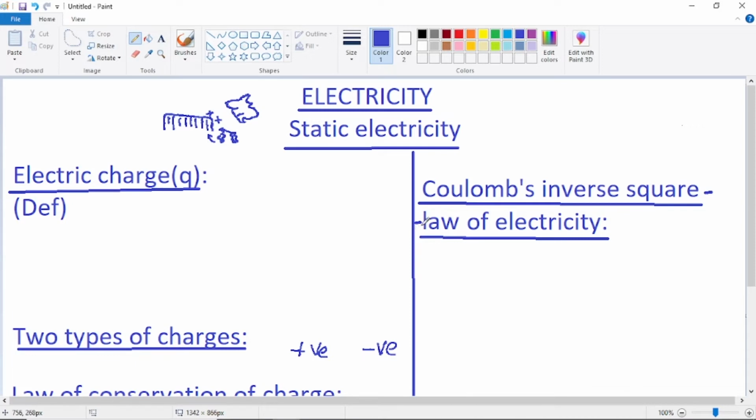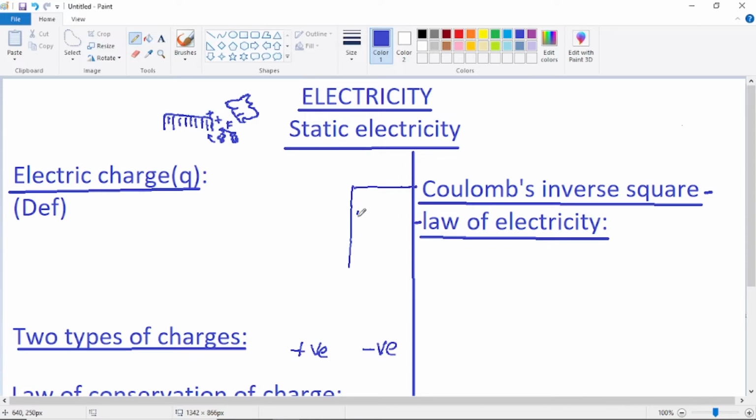And this charge formed on the substance can be measured exactly. How is it measured? It is simply measured in terms of the force experienced by the substance which is attracted by the charged body. So here the bit of paper is attracted by the charged comb. If it is rubbed only once, a small amount of charge is found. If it is rubbed two times, more charge will be found. When more charge is found, the force of attraction also becomes more. So that's the simple way by which how much charge is formed on the comb can be roughly known.